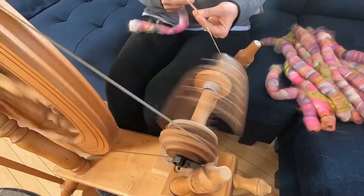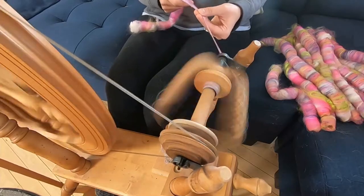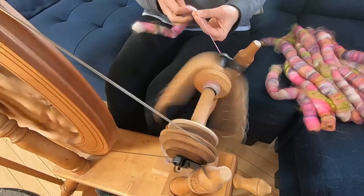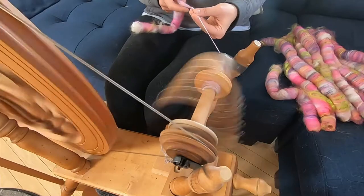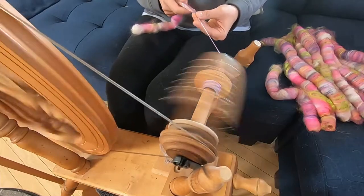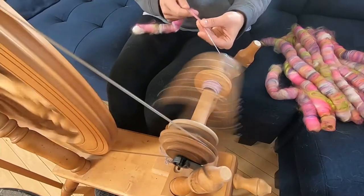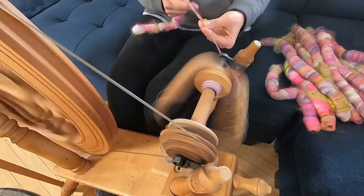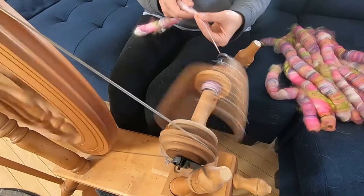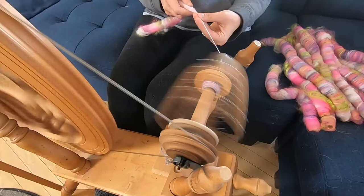The movement of my hands and the movement of the fiber — you're watching it and you can see thicker sections and thin sections, but it's really a drafting and a pulling of the yarn. This is an extremely fast yarn to spin. If you want a yarn that spins fast and you can make in just a couple hours from start to finish — raw fiber to completed yarn — this is the yarn for you.